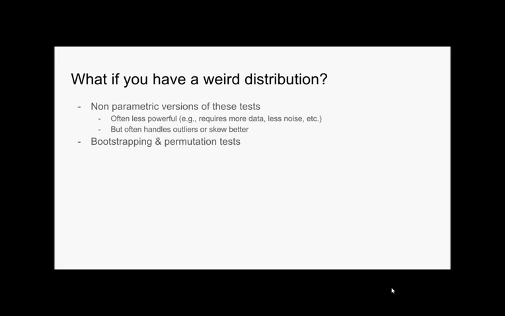Another way to deal with weird distributions of data is to just use bootstrapping and permutation tests. This will come in a lecture in a couple of weeks, but just know that if you have a weird distribution which isn't modelable by any statistical model, and the non-parametric versions may be a little too underpowered to find the small effect that you're looking for, you have another option, and we'll review those in a couple of weeks.